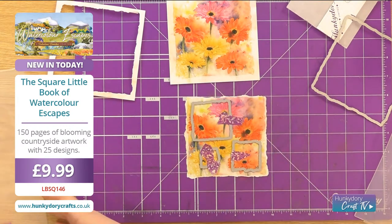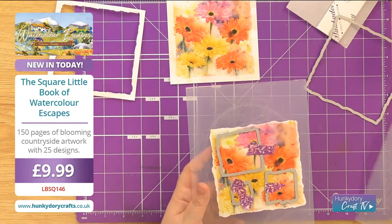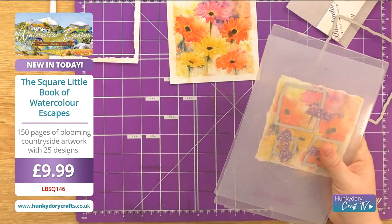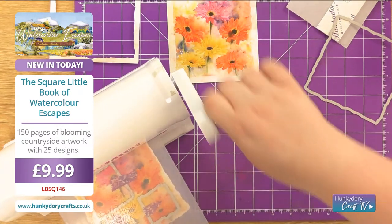And the beauty of these is that you don't need to worry exactly where they are, because that's the whole nature of the die. If they move a little bit, it'll be very forgiving, won't it? Absolutely.